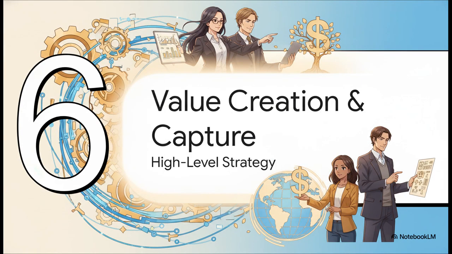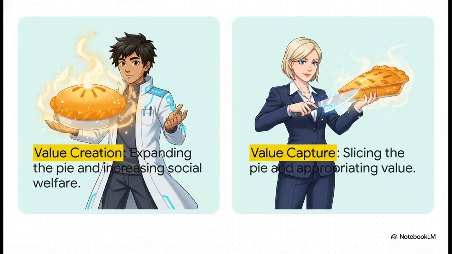And finally, Section 6, Value Creation and Capture. In modern business strategy, we like to separate economic activity into two completely distinct concepts. First, there's value creation. This is about expanding the total pie. It genuinely increases social welfare. When you invent a new product that people absolutely love, you are creating value. Value capture, on the other hand, is about slicing that pie and appropriating the value for yourself. It's totally determined by your pricing and your market power.